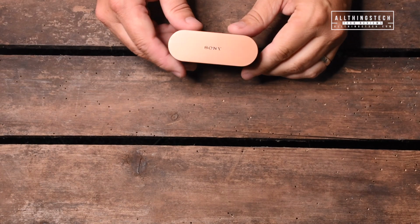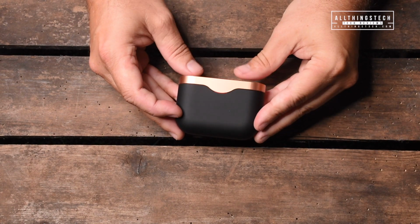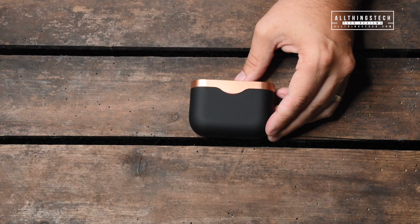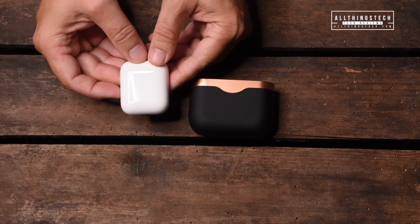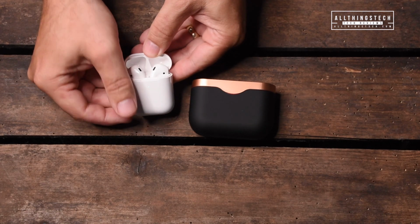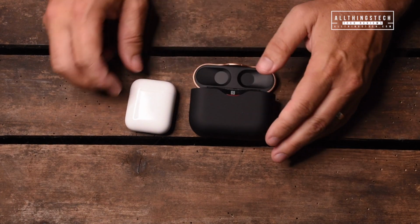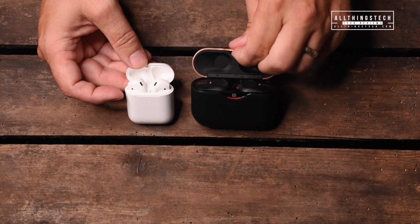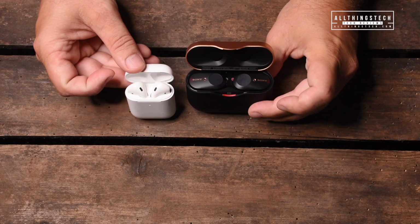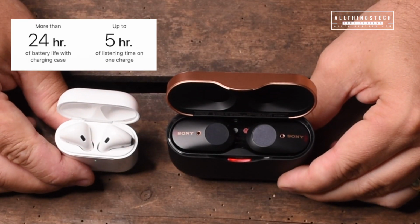Now, before we talk about sound quality, let's do that comparison between what will probably be one of their biggest rivals. Now, these Sonys in their case look brilliant. Let's look at them side by side to the Apple AirPod 2 with wireless charging case. Now, that's a big factor for some, the fact that the case is wireless charging and it's not on the Sonys. In terms of battery life, well, the Sonys probably win this argument because the wireless charging case and the Apple AirPods, on their website it says they'll last for more than 24 hours.